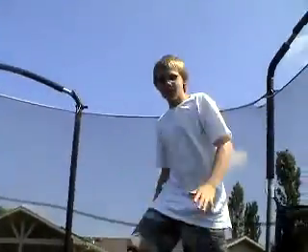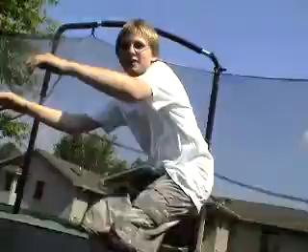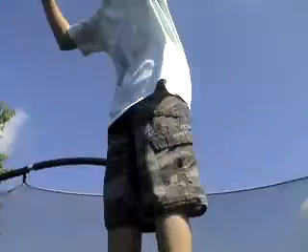Alright, so first, I see a lot of people where they're like, 'look, I can do a flip.' That's not how you do it. You don't start off like that. You got to first get high. So picture like a windmill right here, and you want to dive through the window. Every single time I say 'now' is when you want to start to do it — so when you get high.